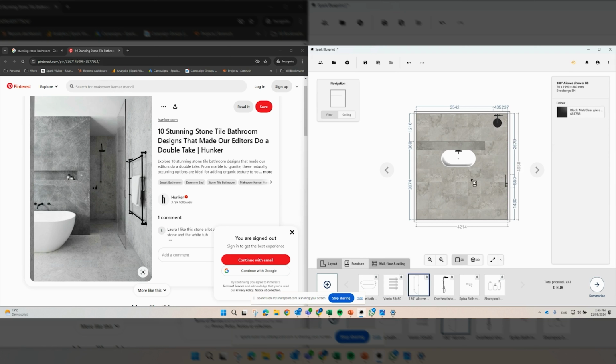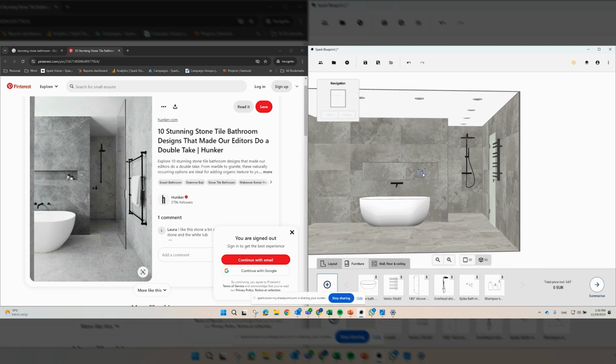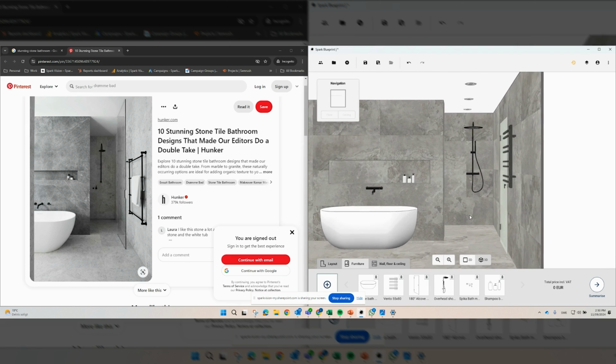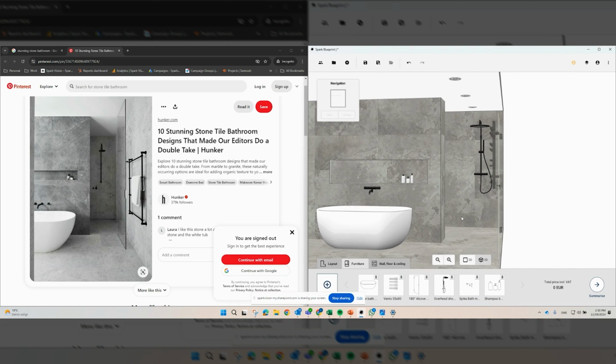Add that in there. Place these up in there. Then very quickly you can see that we have designed something very close to what we saw in the image there. It has not taken me much time at all.